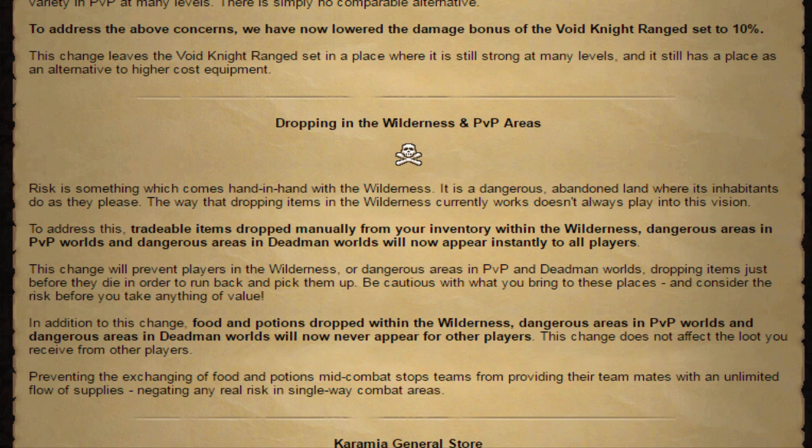If you drop an item in the wilderness, it now appears instantly. You can now no longer drop your item and die and come back and hopefully get it. If you drop an item, it will show up to everyone. Drop parties now in the wilderness are going to be so much better. Wow. Okay, so that's a big one.